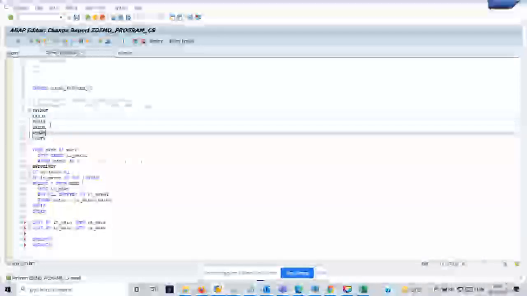And the next one is fields in select. When I come to this fields in select, what it means is these fields should be in the same order which is there in my table. So if it is a single table or multiple tables, whatever it is, the order should be the same, because when the system tries to access the fields, it will try to access in the same order. Suppose you are giving in zigzag order, or in the reverse order, then there will be an issue with the execution time.